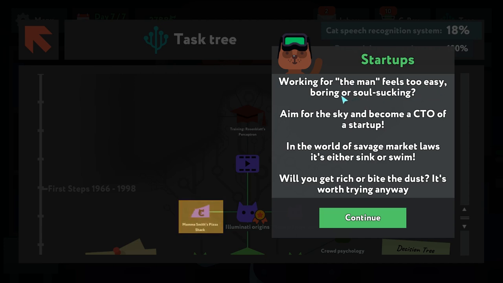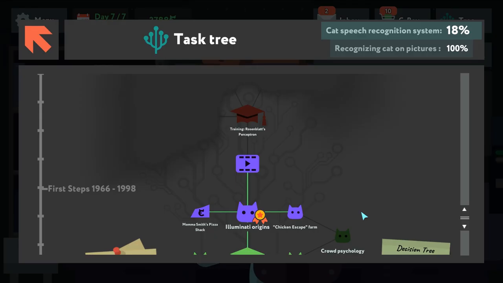Working for the man feels too easy, boring, or soul-sucking. Aim for the sky and become a CTO of a startup. In the world of savage market laws, it's either sink or swim. You get rich or bite the dust, it's worth trying anyway.